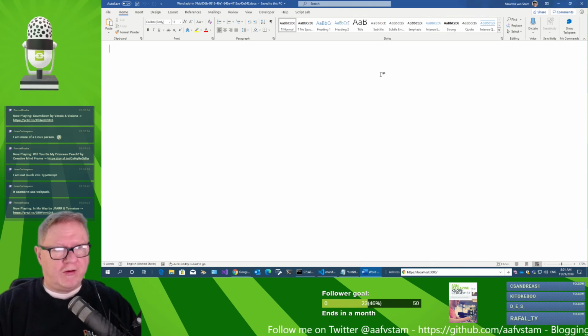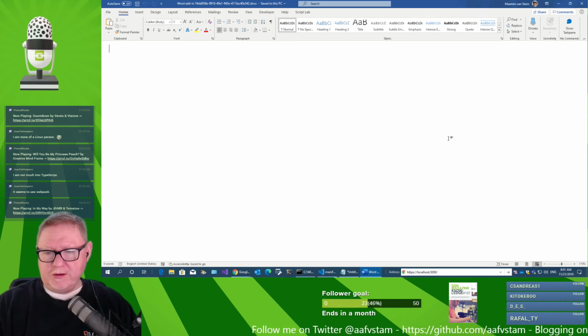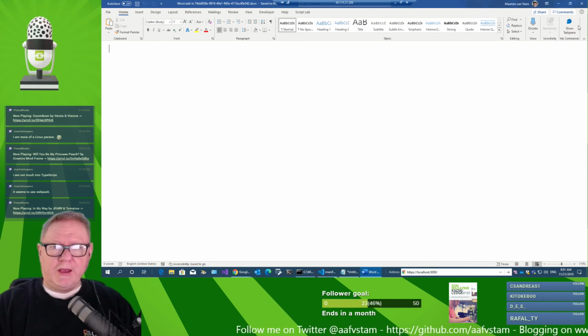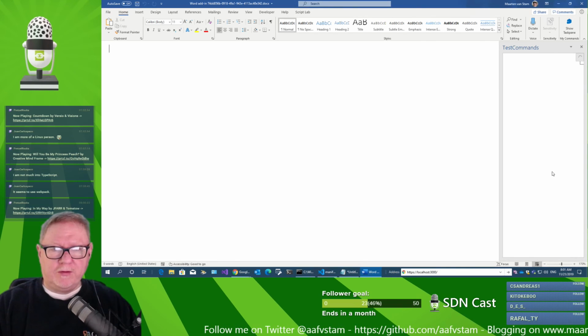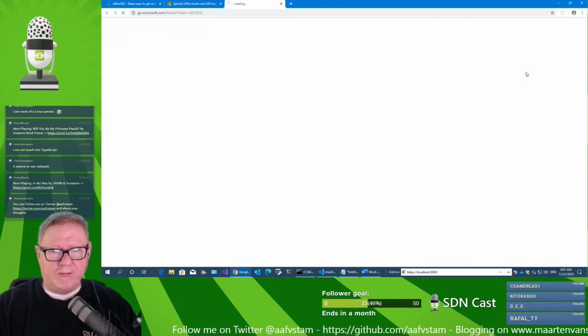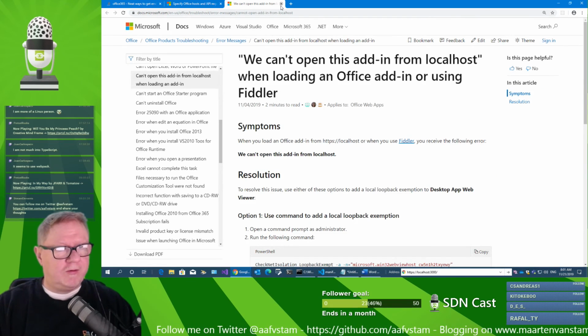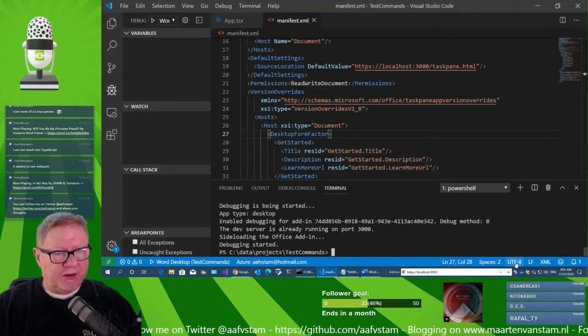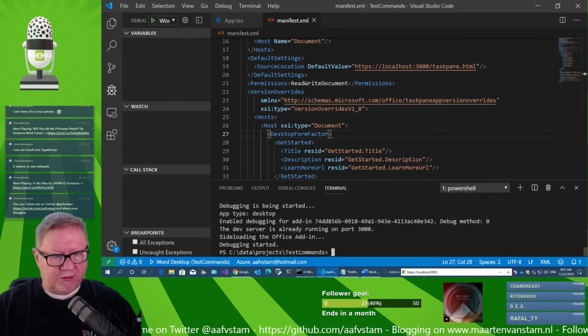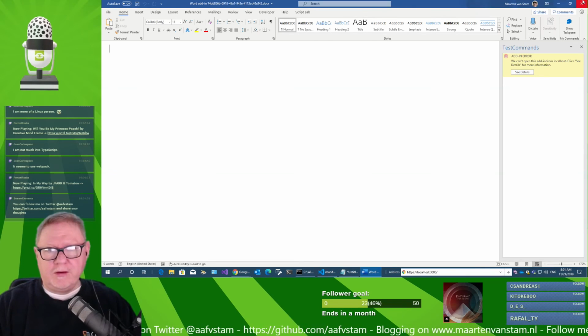This error is kicking in without the add-in. If you look at the add-in right now, it's loading, and it's not loading. Oh, I don't want to do that. Was it running already? It's not. My node is not running.